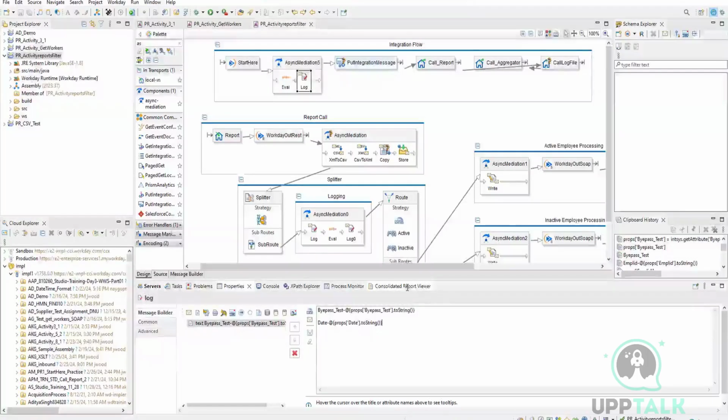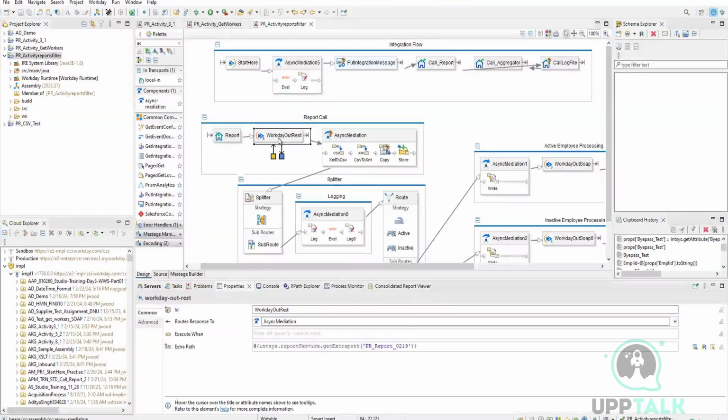Perfect. Now, the next step is let's go to the workday out rest and pass the launch parameter. So the syntax is a question mark. And the same as this one, right? Yes. So this date is the XML alias that is there in the report.